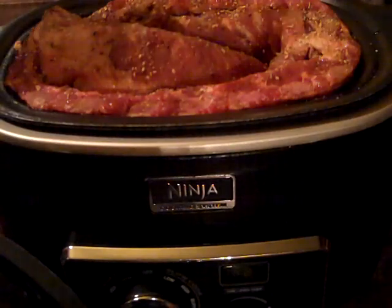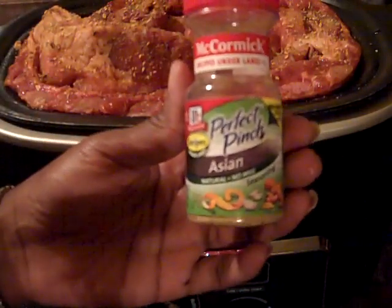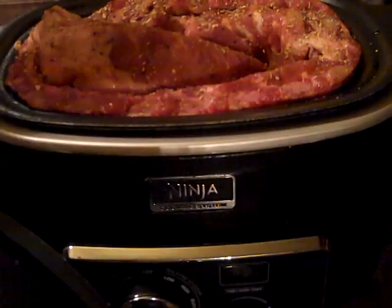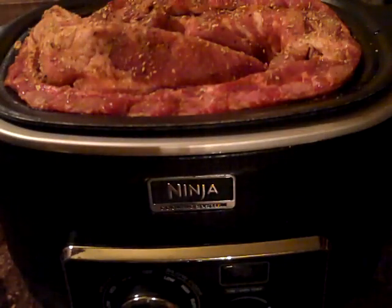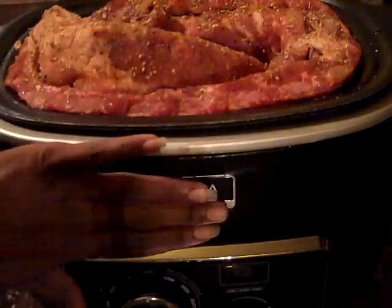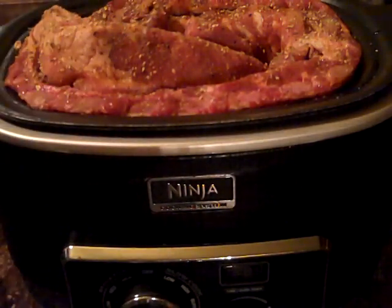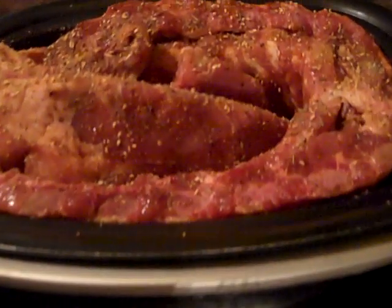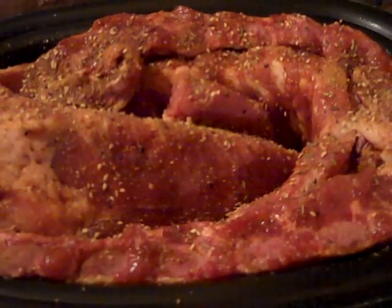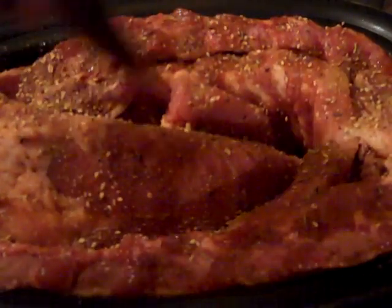I am simply sprinkling a little bit more of the Asian seasoning on top of the ribs. What I did was I simply spiraled them inside of the Ninja oven, and I stood them upright. So let me kind of come in a little bit so you can see. Okay, they're standing all upright, and they're in a spiral type of motion here.